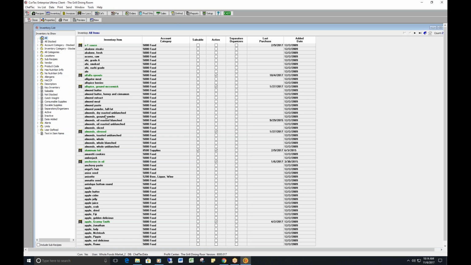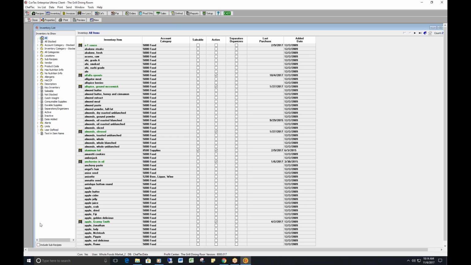So you'll have to tell Chef Tech what a case is in order for it to cost out in a recipe. And similarly to the inventory locations, I may buy my tomatoes by the case, but I may count them by the pound. So you'll have to have a necessary conversion as well. It's all about how you use it in a recipe to how you count it in physical inventory is how much information you'll have to give Chef Tech.